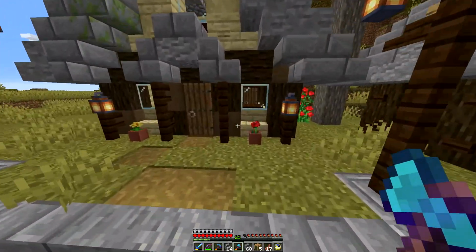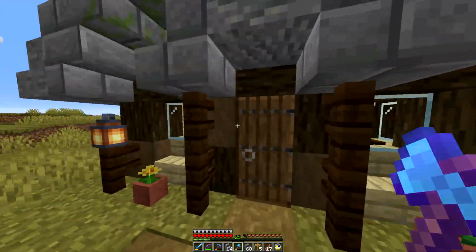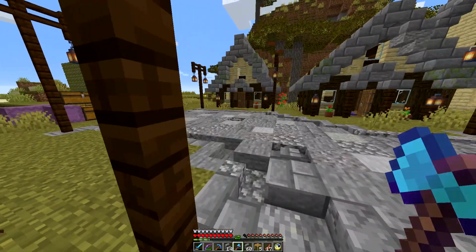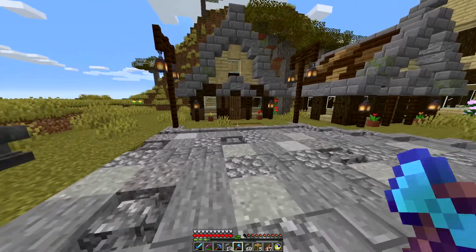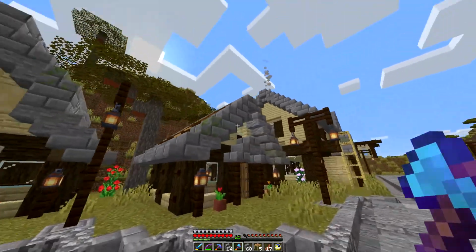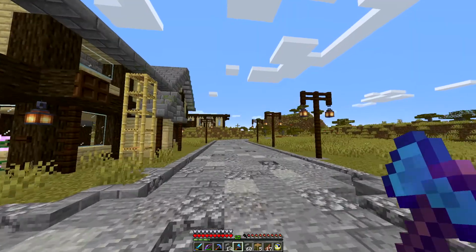I've tried it on the dark oak, but I'm really not a fan of that. But I've left it there for now, because you know what I'm like. I like to have a look at things and just sort of see it out the corner of my eye and see if it actually goes. I really can't tell. So I'm going to leave that there and decide when I've seen it a few times whether I'm going to leave it or not. So I've also widened the road and changed some of the bricks on the eaves as well. So watch out for the road when I'm a bit higher up.